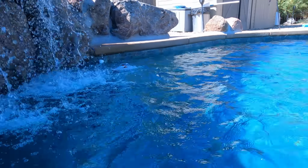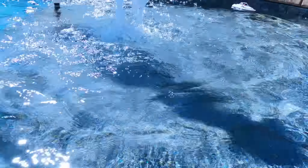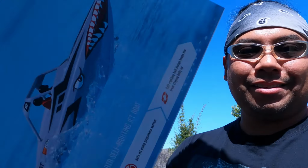I wanted to try and jump it off the waterfall. Alright, so what about this box right here? We don't want this box. This box is getting smashed.